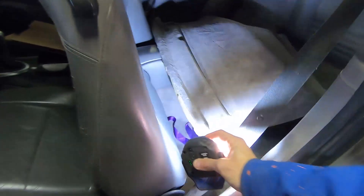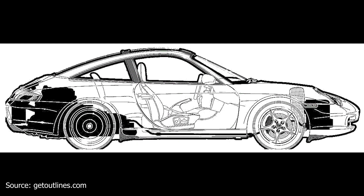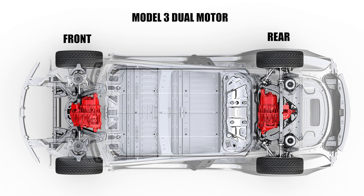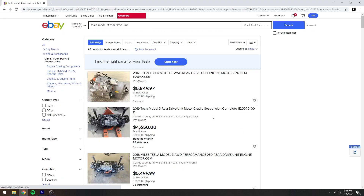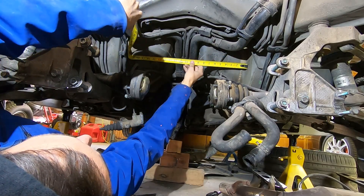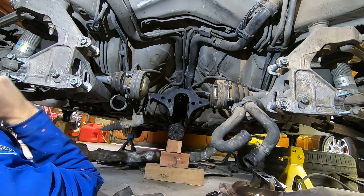If I had to pick between cutting the rear seats out versus the rear subframe, for me it's get rid of the rear seats — so that's the direction I'm thinking we'll go. Another big reason I want to put the motor in front of the rear axle line is weight balance: with the batteries and the drive unit, getting everything more forward will more closely match the original front-to-rear weight balance of the car. You'd think the Model 3 rear drive unit is the obvious choice — but not so fast. Small drive units go for about $1,500, whereas the Model 3 rear drive unit is $4,000–$5,000, almost three times as much.